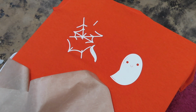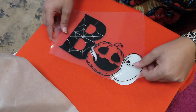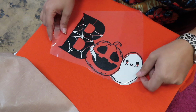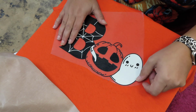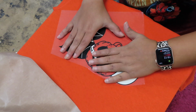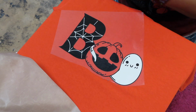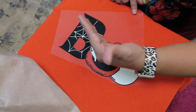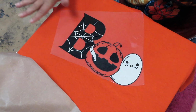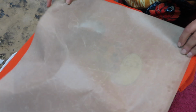Perfect. Now, here is the top layer. Now, I do love how thin the lines are. That is part of the reason why this is a great method. As you can see, the black looks the way it's supposed to. Everything is covered. There's nothing that's out of place. It's just harder to do and takes longer because, as you can see, that glow in the dark layer is a tad bit smaller. But you're not distorting your image really at all with this method, if that makes sense.